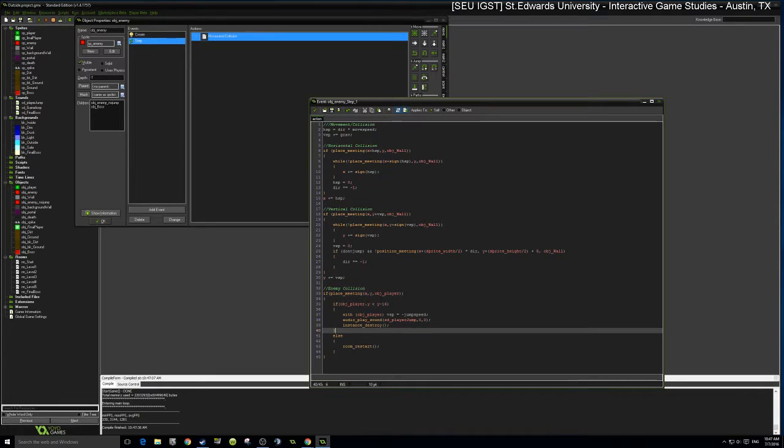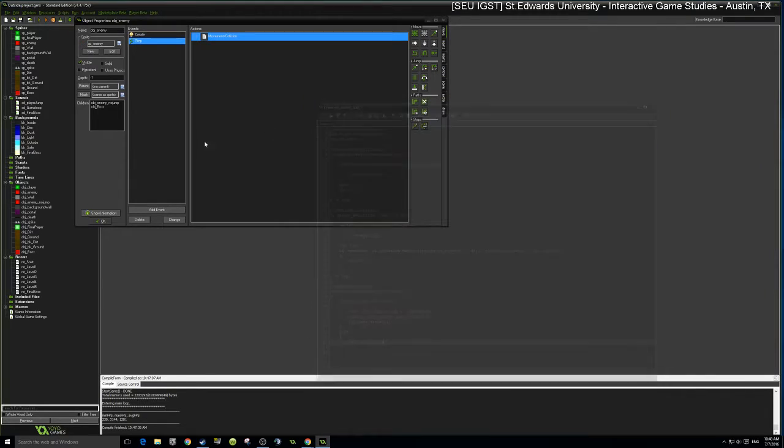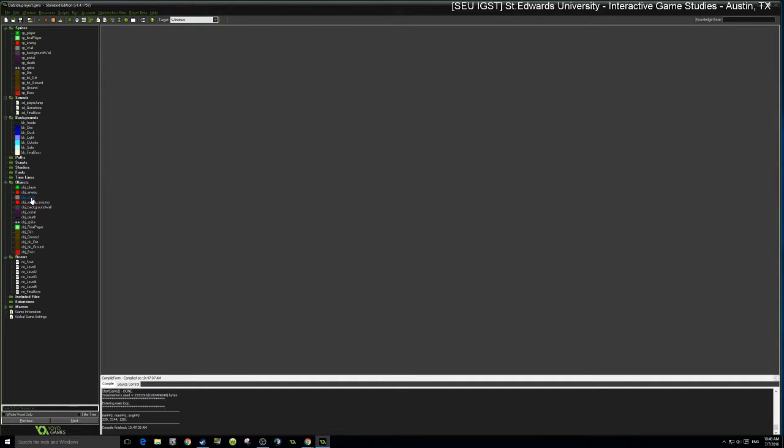Also, the enemy collision: if the bottom half of the player collides with the top half of the enemy, then it dies. But if that doesn't happen, then the room restarts because you died. Running headfirst into an enemy doesn't work very well in this game. So then we have just a basic wall. It needs to be an object. It doesn't really do anything.